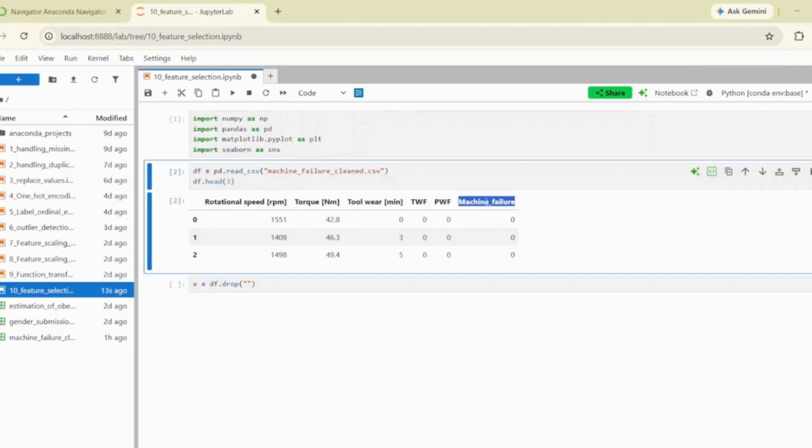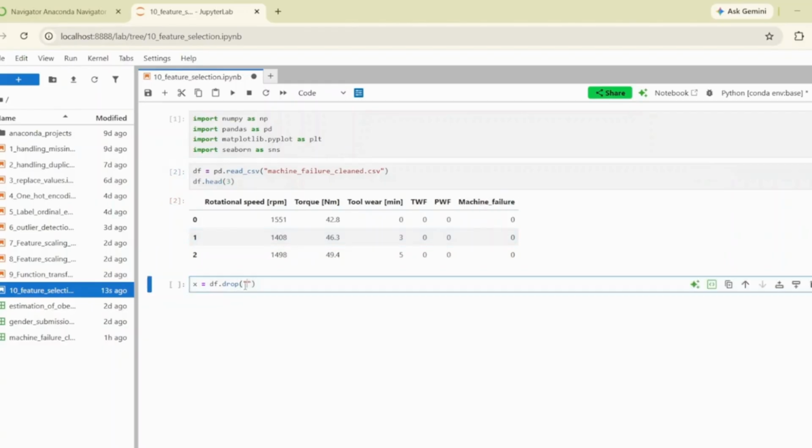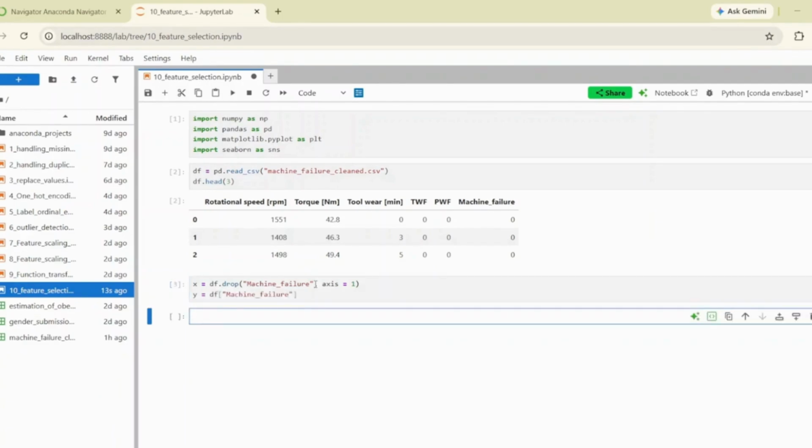I am taking all the columns but dropping my output column. And in my Y variable, I will take my output column. Okay, so I have divided my data set.